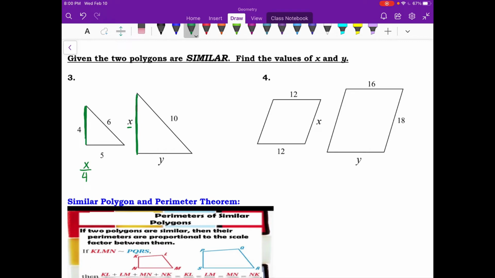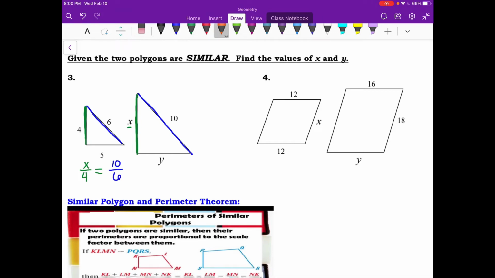Now I need to set that equal to a second proportion from the triangles, because I'm told that they're similar, so their proportions are the same, and use that to help me find x. My second proportion should not have any other variables in it, so I need to find 2 corresponding sides that already have numbers. I'm looking at these two, 6 and 10. I took x from my big triangle, so I need to take 10 also from my big triangle and put that on top. And on the bottom, I'm going to put 6, which is from my small triangle.